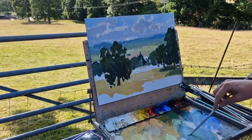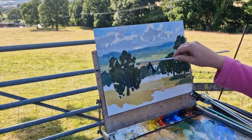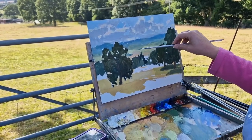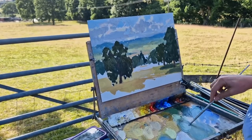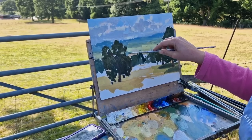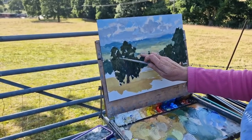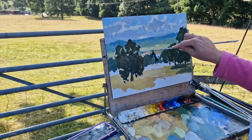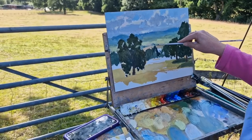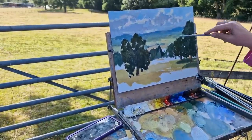Quite hard to tell without putting the hedges and the trees between the fields, so I'm going to just stick those in now. It's very light and bluey. It really gives a sense of going back in the distance. Doesn't have to be exact of what I see, but it helps as a guideline.